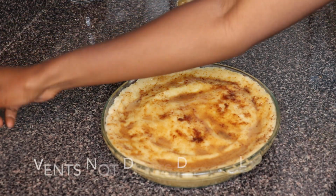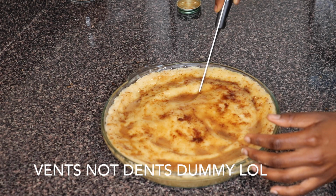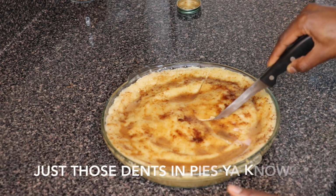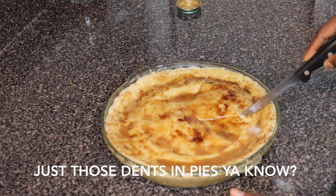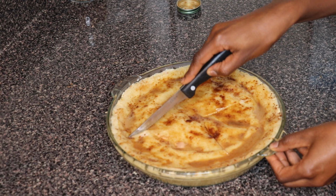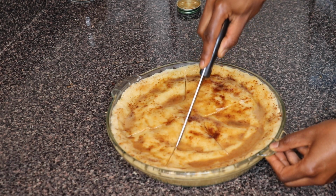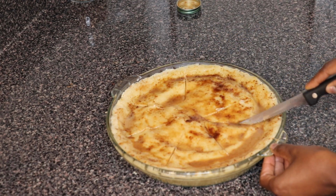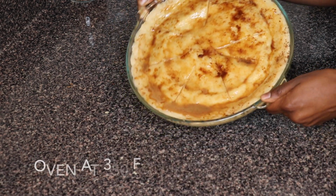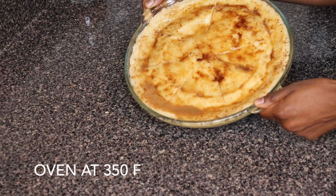We're gonna cut some dents in it. Nothing too crazy, just those little dents you see in pies. I think that's more than enough dents. So here it is. That's the pie. It's all ready to go in the oven.